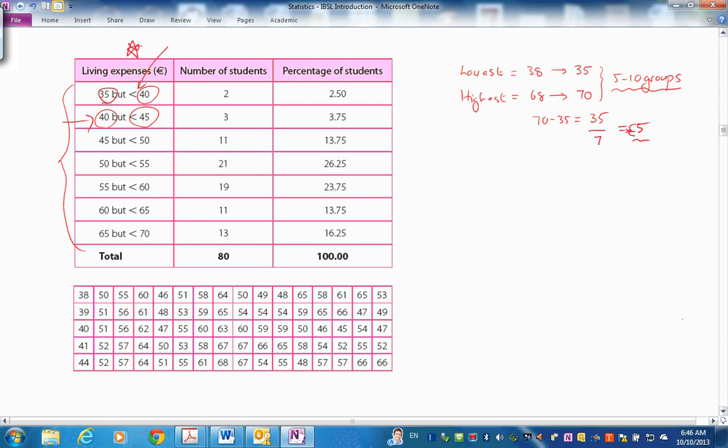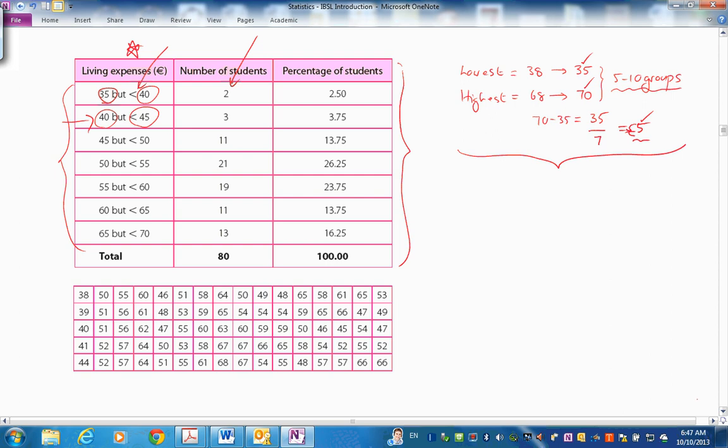How would you actually do this? Pearson's have actually summarised it all ready for us here, but I want to go back and say, how do they get that number of students in that group? So your first step is to set up your groups. 35 less than 40, 40 less than 45. So here, this is how you do it. Highest minus lowest, taking convenient numbers. Between 5 and 10 groups, getting a convenient width. You'll see why we do this when we go to read off our histogram once we've actually constructed it.